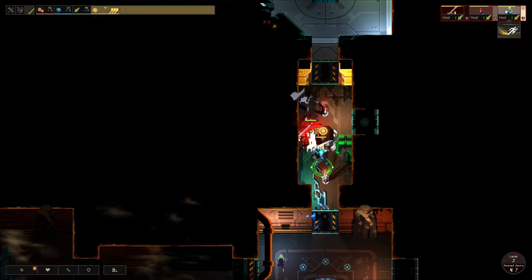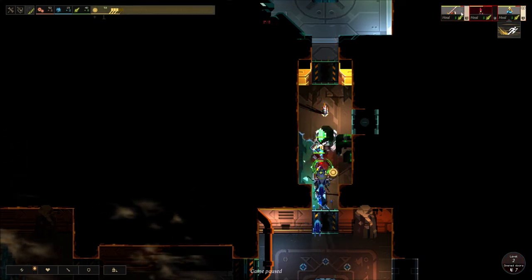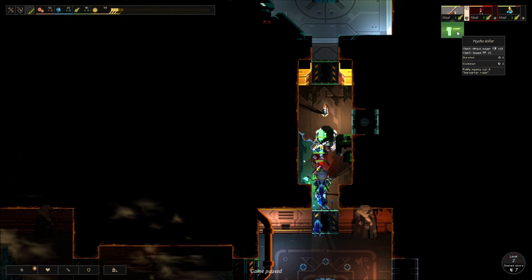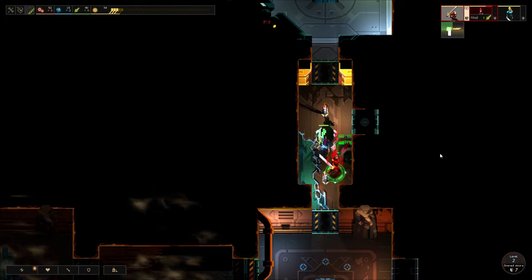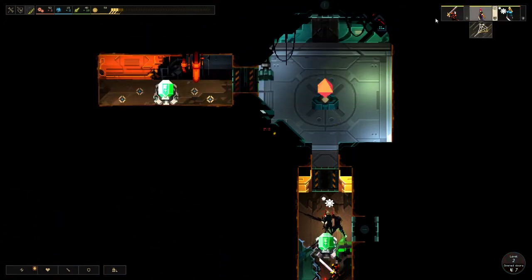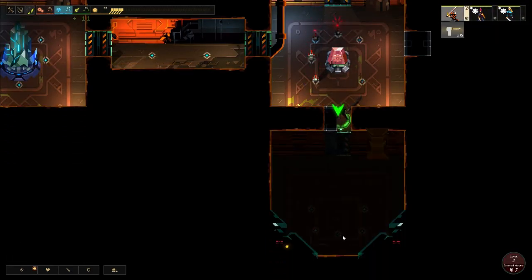I see. So right now I'm just monitoring my dude's health. If they get low, I'll heal them. But it looks like they've got it under control. And actually, I'm going to tell this guy to go psycho killer. That is the name of that ability. So now he just gets a huge damage buff. And they will heal to full once this is over, so boom, okay, they're good. And I got a crap ton of dust out of that. You get dust for killing enemies, so that's good. Kicking open doors.